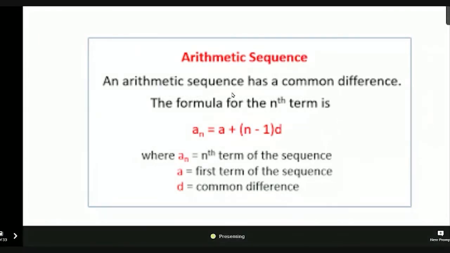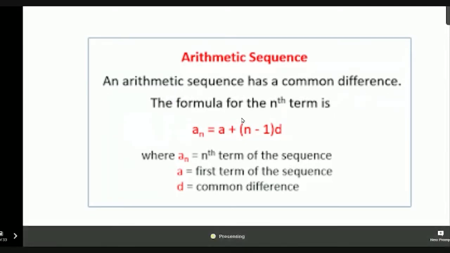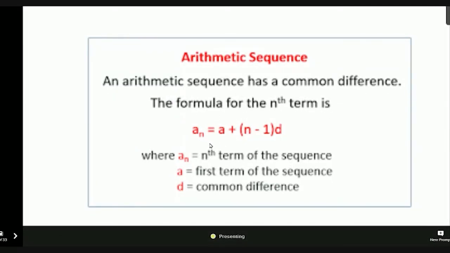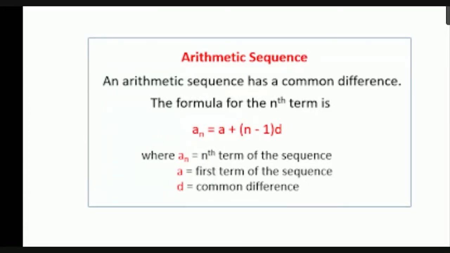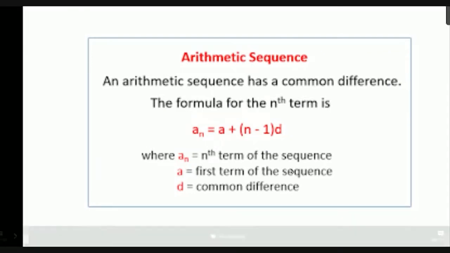An arithmetic sequence has a common difference. Not every sequence has a common difference. This formula only works when there is a common difference. So the formula is nth term equals A1, the first term, plus n subtract 1, then times the common difference. Again, this is new. This is a big leap. If you feel confused, that's natural. We will have time to continue working on this.